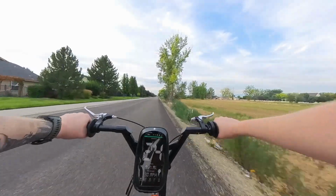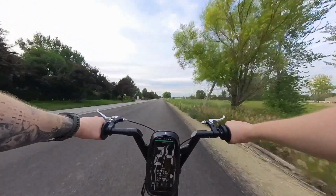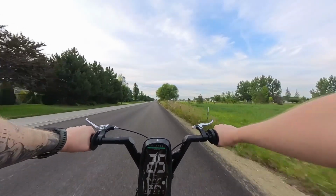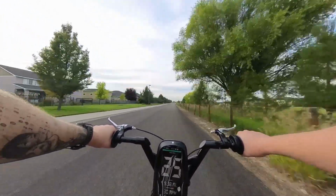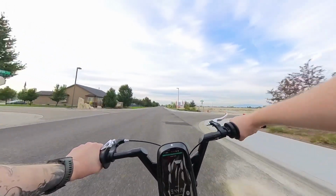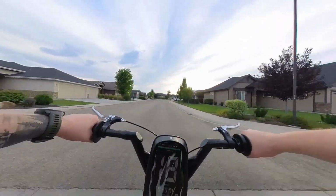Let's go for a little jump. See how we do. Whoa, yeah. Car from the city a little bit. Not the city, but just some angles and stuff. Oh, oh.